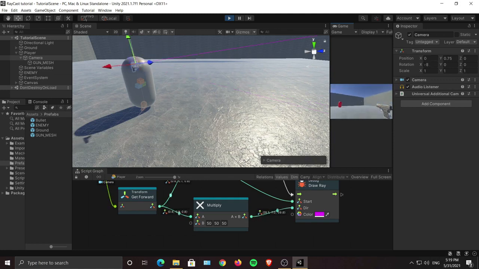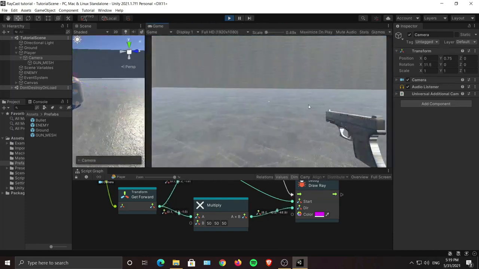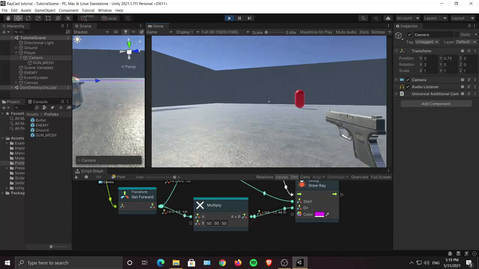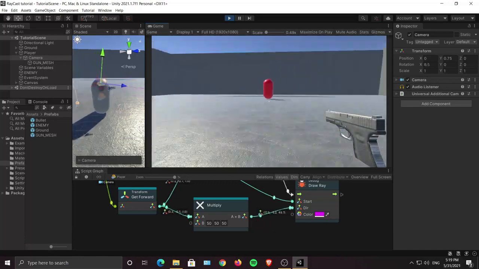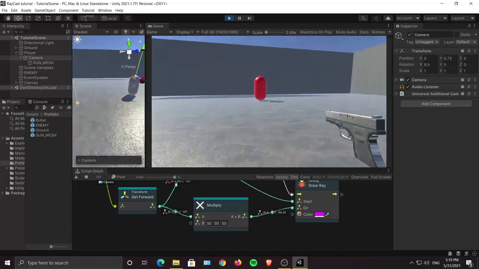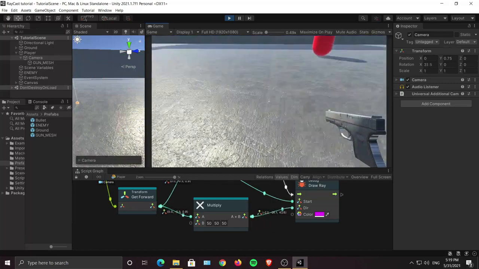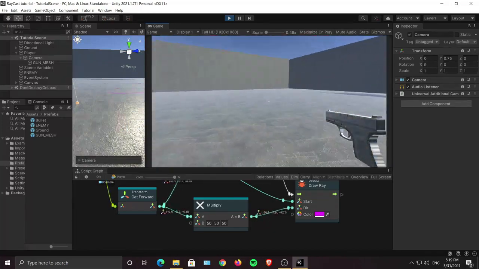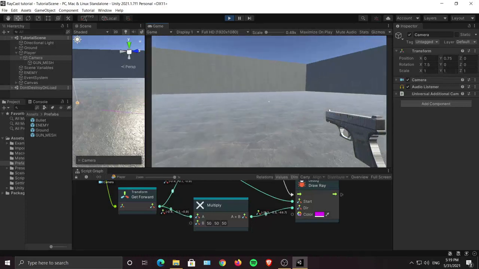So if I now just move my character, you can see the ray moves with it. So that's how you can visualize your ray. Let me also show you the game view. As you can see, when I click my mouse, its lock state goes, and I have my character controller, so it can jump and I can move with it, and my ray moves with it as well.